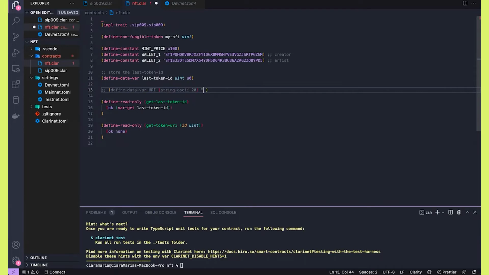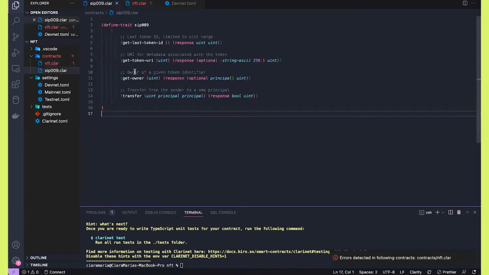If it's IPFS, it might be something like ipfs, and then some link right there, and then potentially whatever the ID is linked to that. So if you had an actual metadata URI you wanted to pass in, it would look something like that. Just define it up at the top, pass in the link, and then you could just use var-get to get your URI value. But since we don't have one, we're just going to leave it as okay none for this example.